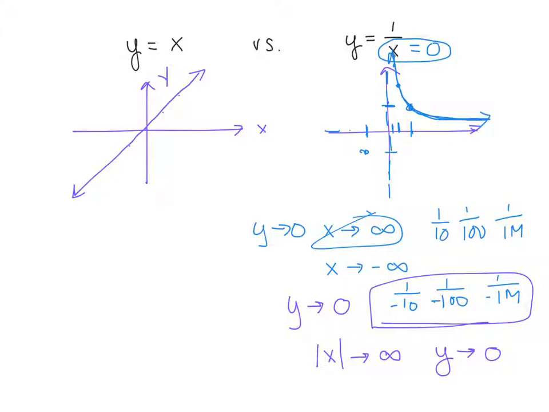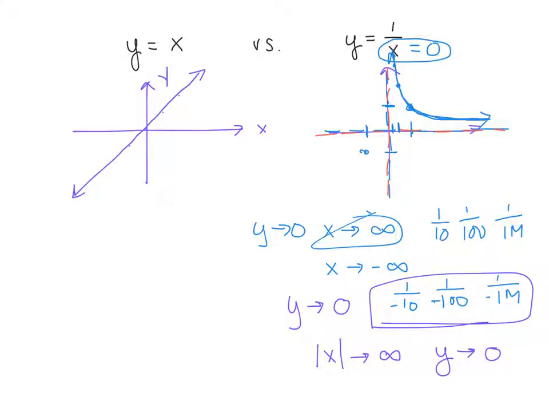Y equal to 0 is again on the x-axis. So that's where the asymptote is. Let me maybe try to do it in another color. So the asymptote is on the y-axis, and another asymptote is on the x-axis. Right? The rest is just plug it in.